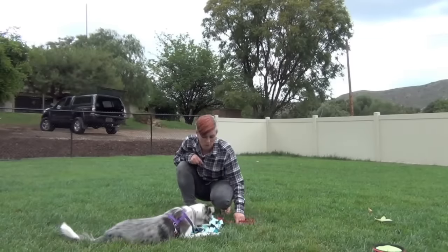So the way that I'm going to approach it is to teach the dog to go and settle and take a nap in his bed. You can also, along with this training, teach your dog to play with toys on his own and chew on bones on his own. And then in the pen that you leave your dog, you can leave bones and chews so they can have a choice of whether they want to take a nap or play with their toys.